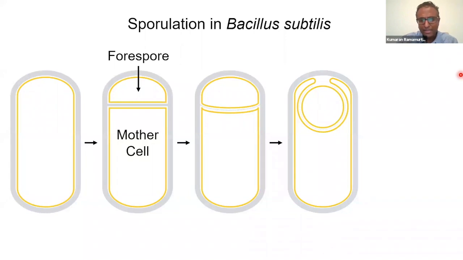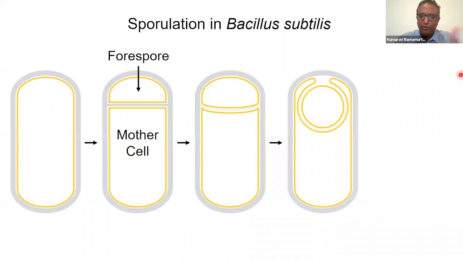Eventually, that leading edge of the forespore is going to pinch off, so that the forespore exists as a double membrane bound organelle inside the mother cell cytosol. This is a little unusual, mainly because bacteria usually don't have intracellular organelles like eukaryotic cells do. So this is a rare example of a bacterial organelle because it's membrane bound and it has its own genetic material on the inside.